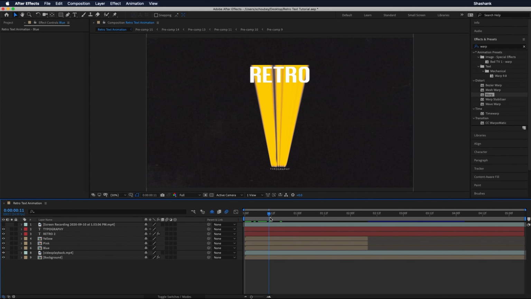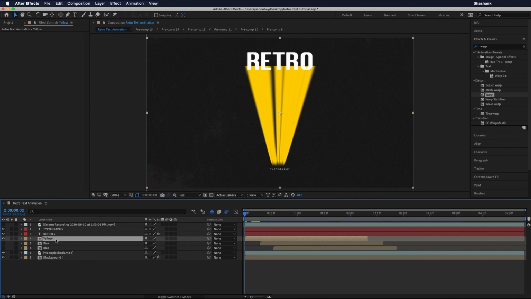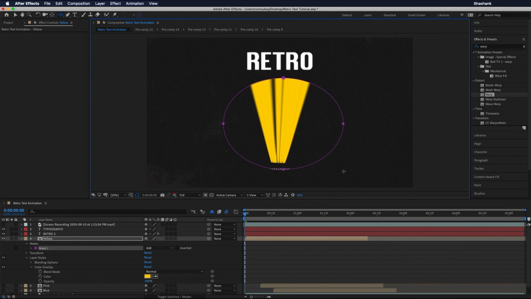Now once we've renamed all our layers, just hide all of them for now and switch on our yellow layer. That's what we're going to focus on right now. Go to the ellipse tool and create a mask. Just change its shape a little bit, make it broader.